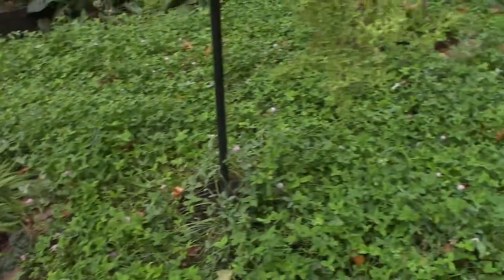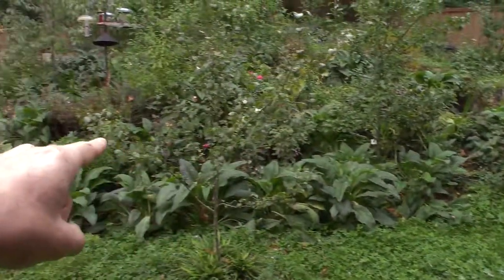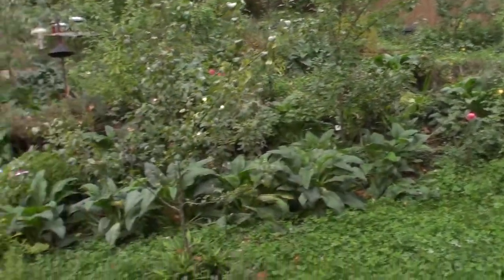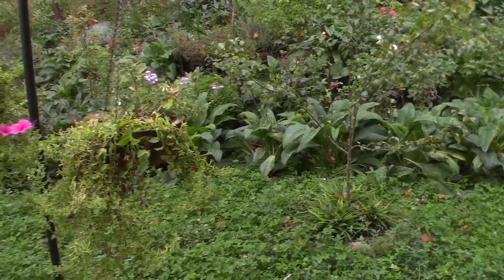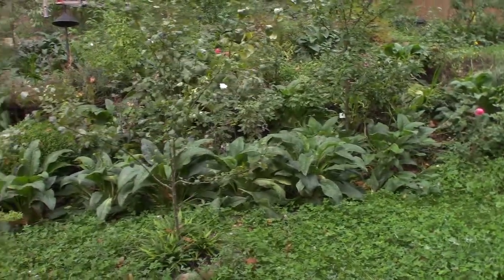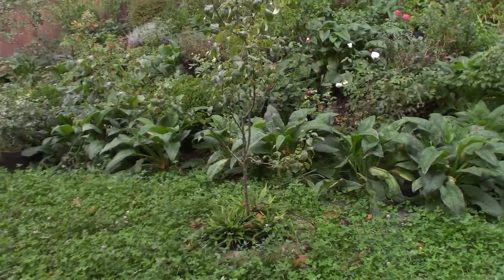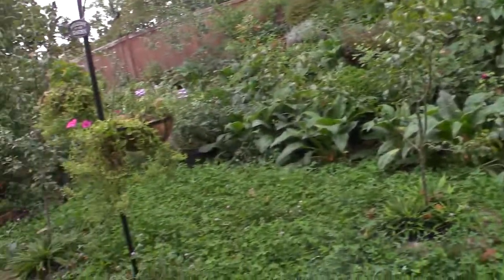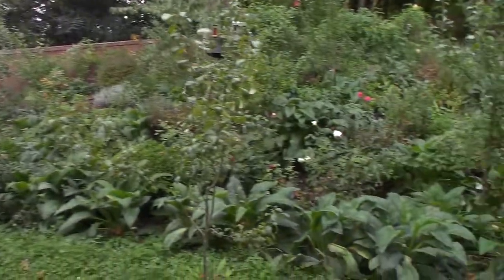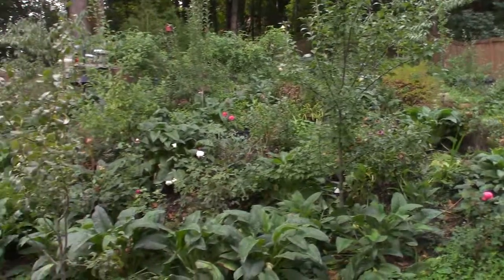And then last weekend I came out here in the backyard and throughout these areas, and a little bit up on the upper hillside, I'll show you above, I put in another 200 daffodil bulbs of different varieties. There's some white ones with a pink center, some pink ones, a lot of yellow, the yellows are golden color. That's gonna be really nice this spring when I post those videos for you guys to see, because we've already got a lot of daffodils up here. And they'll be propagating themselves.